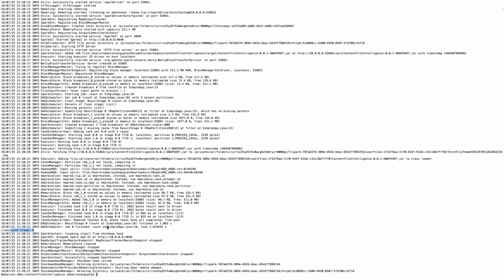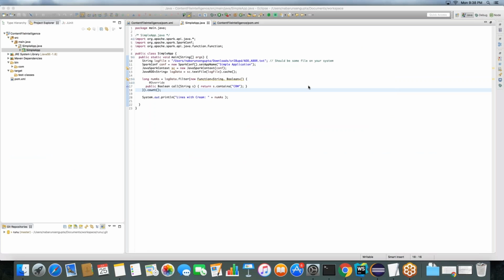Hopefully I can come back with more real-time examples. The intent of this demo was to show you how from Java code we can invoke a Spark cluster and schedule all those jobs so that it can give us the intended results.